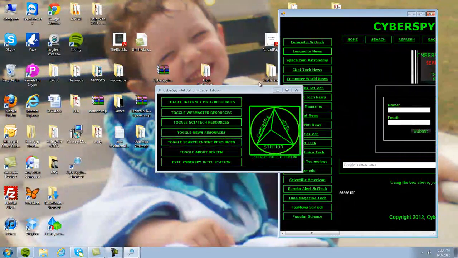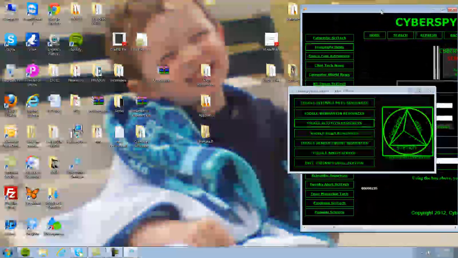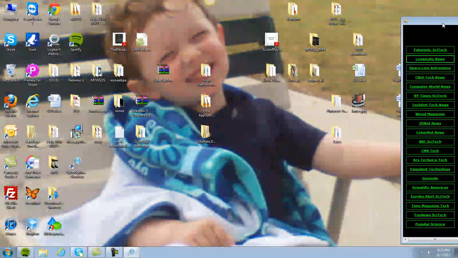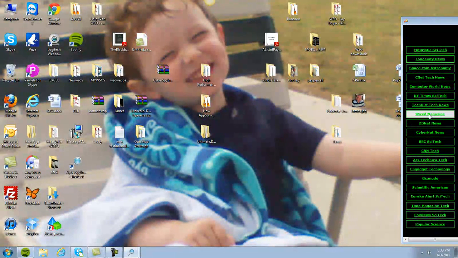If I want to just have it part of my screen, I can manipulate how it looks. So I can have it over here on the side. Maybe I just want to have my links right here. There I go. Now I can just click on the links I want. All the time have it up. That's pretty cool too. So that's the whole point, is to be able to have your links where you want it, when you want it, have as many links as you want. More than you'd ever want to use.